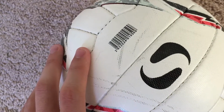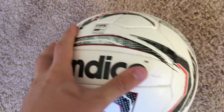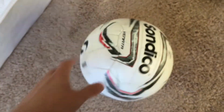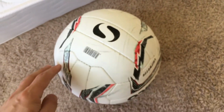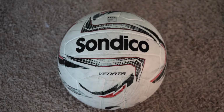Now, in terms of performance, this ball does really well for this price. For an 18-panel design, it has decent accuracy and roundness. I used it in 2 indoor league games on artificial grass and no one complained about it. Although at this price you're better off buying the Nike Insight on eBay, the grip and padding are decent. The padding is very similar to the one on the Nike Ordem, which once again is not a bad thing for this price. The build quality in general is good.